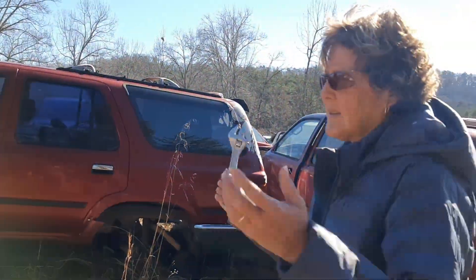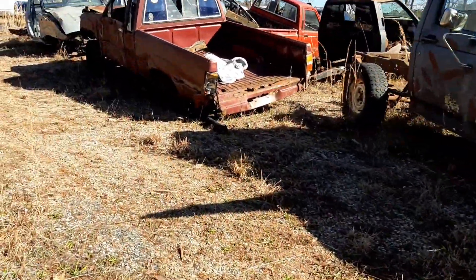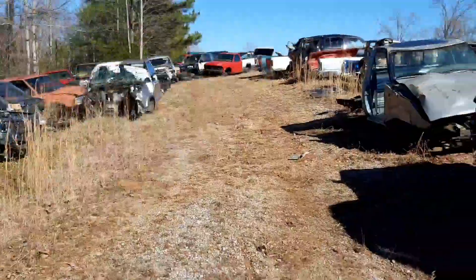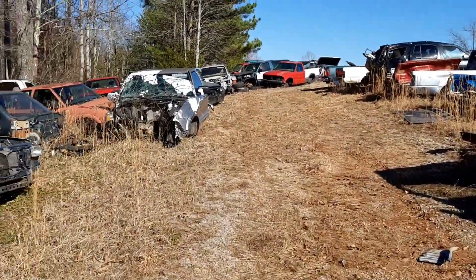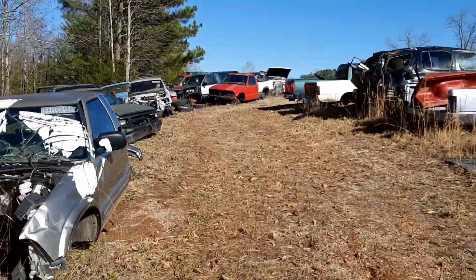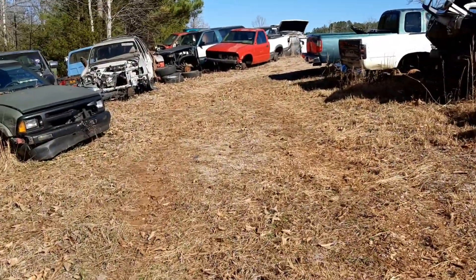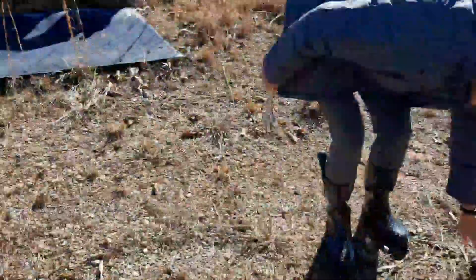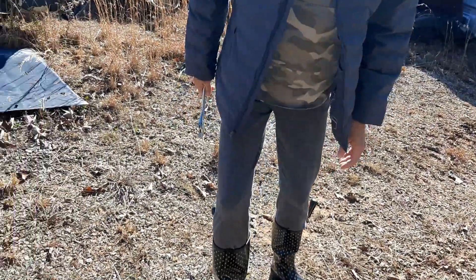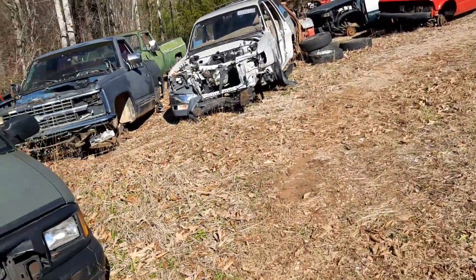We're so old, every day is a new adventure. I guess we're getting some age on us and every day is a new adventure even though we just done it yesterday. That's the thing — you can watch the same TV shows over and over and you can't remember the ending, right? Oh, what happened? Your 007? Actually, a MacGyver. That's who I was trying to think of and it couldn't come to me. See how it is when you get old?